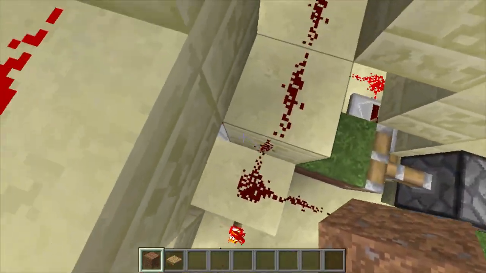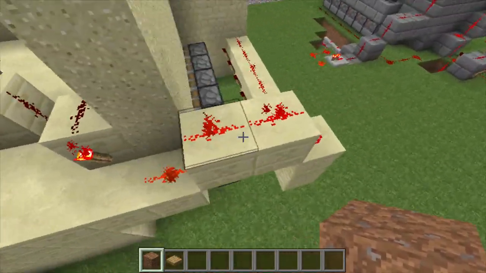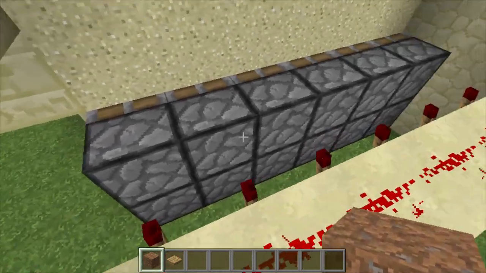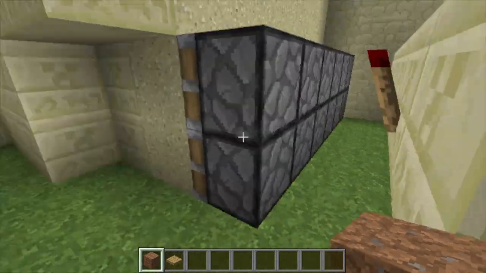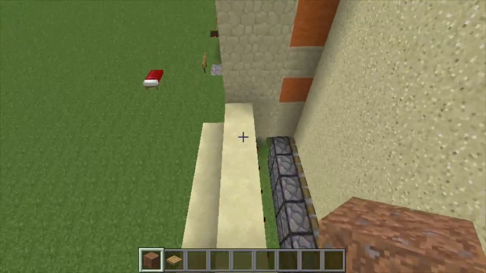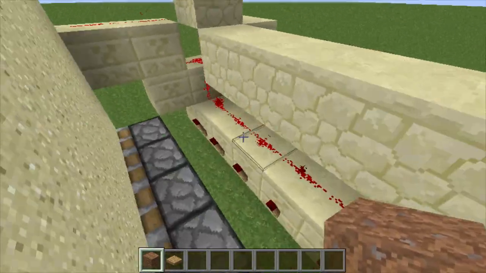So this is connected over here. It's gonna bring it all the way across into an inverter, which is gonna be powering a series of two high piston walls, and that's gonna be powered with all these torches. This one's a more complicated one, so if you guys don't want to watch this, you can skip ahead if you want.